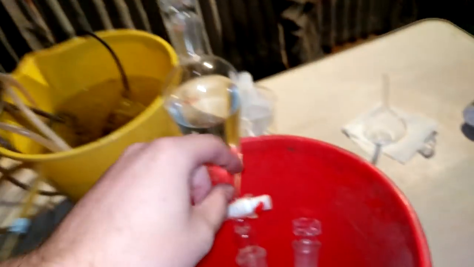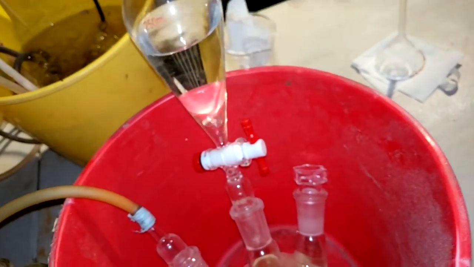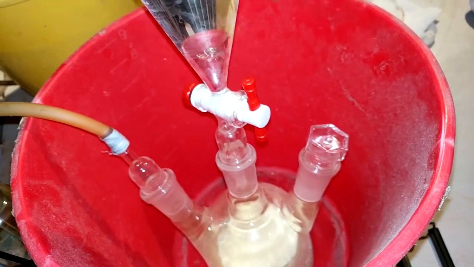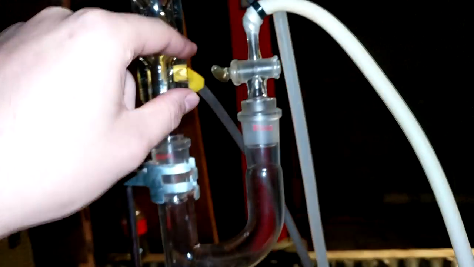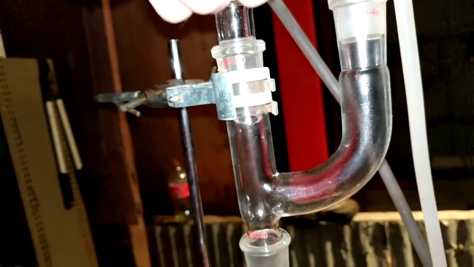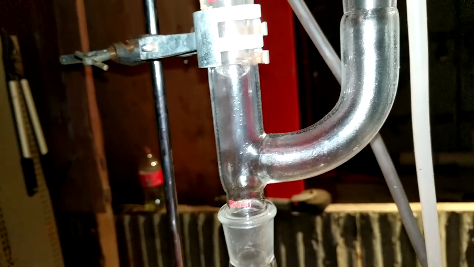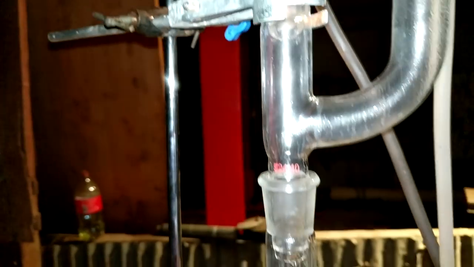And then, what we do is, because this is not a pressure equalizing addition funnel, we try and get some hydrochloric acid into the flasks down there. Yep, there's a bit in there. And now, we can open up this section here, flood this section with chlorine. See? Oh, look at that. Beautiful. Let me close it. So I over-chlorinate it. Ah, why didn't I get it working like this all along?